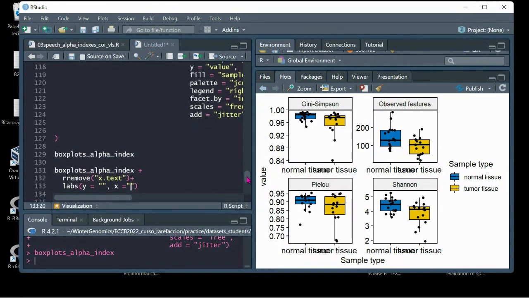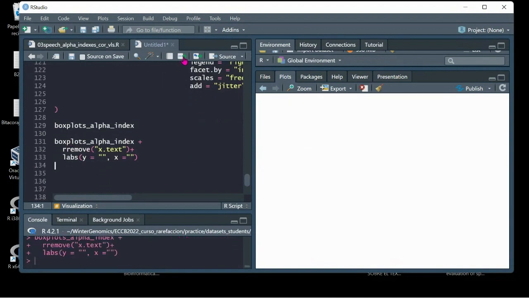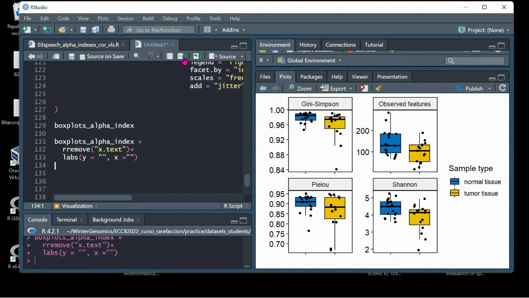Okay, I think the code is right. Okay, and maybe the plot looks well, easy, simple, with no redundance.